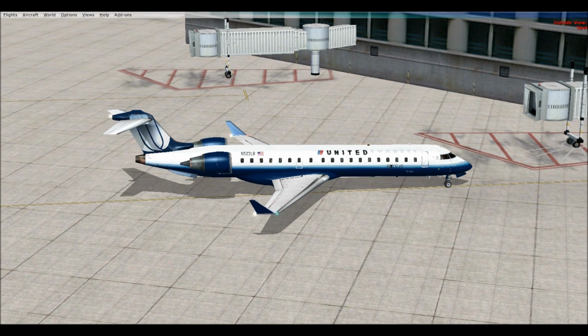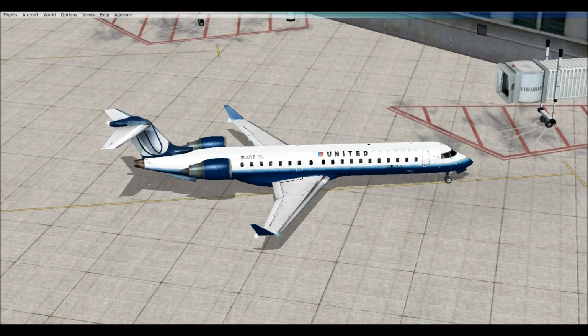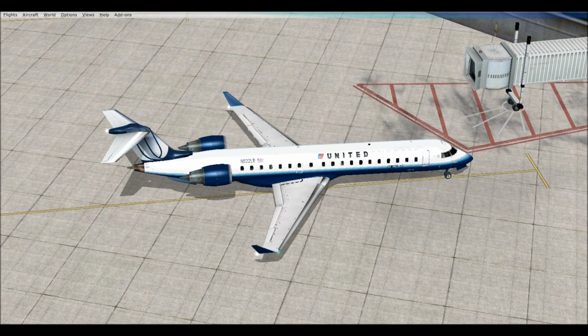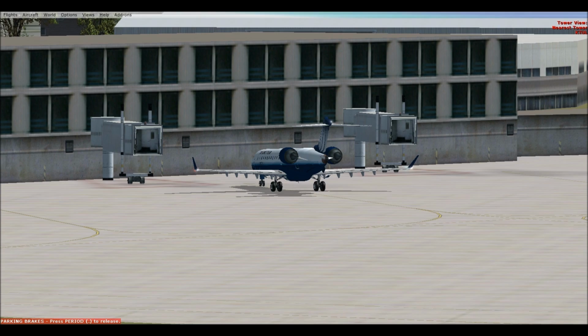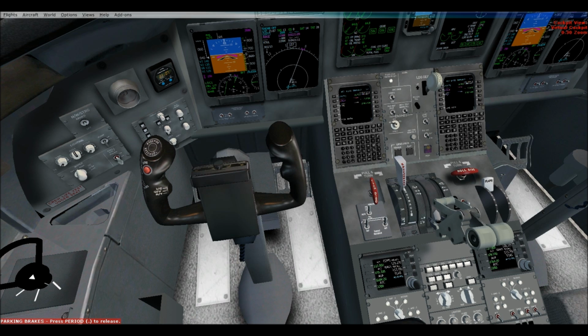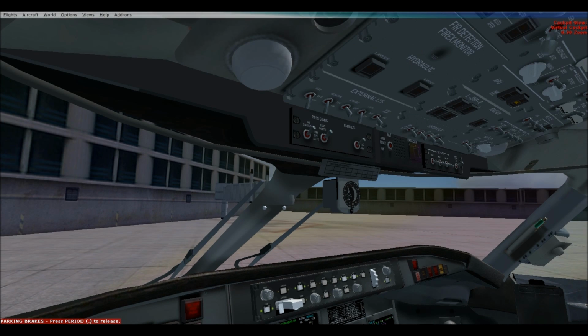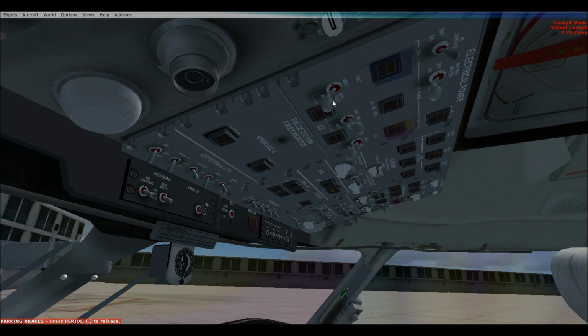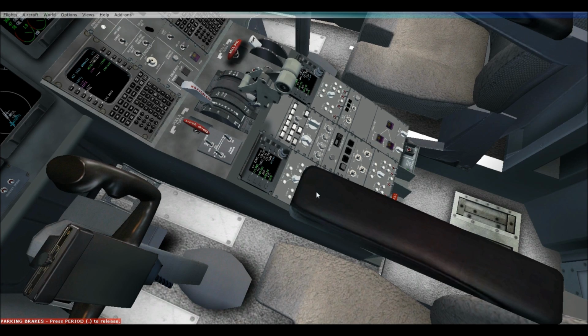And I'm going to go ahead and park it pretty close to here, so the jetway can get to it. We'll go ahead and set the parking brake. So we're taxiing back. Okay, door is set, parking brake set, passenger signs is off. Ding! Okay, generators 1 and 2 off, master ignition off. So we're going to go ahead and turn this guy off, and then we're going to go ahead and kill our engines.